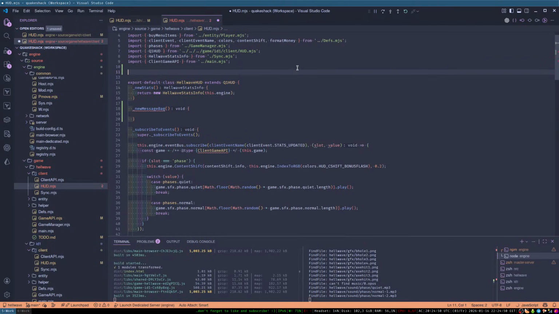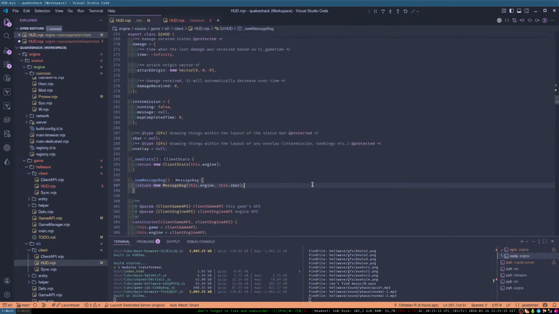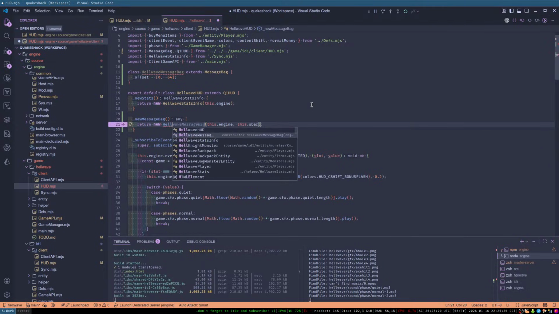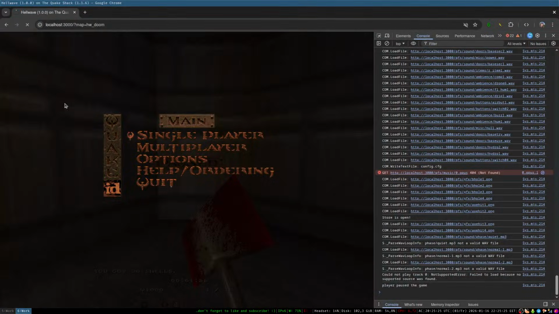It extends the message pack. All we want to do is override the offset. So we figured out 64 is a good value, so we're going to put it here. So we actually need to simply copy paste this one here, and we call it message pack. And yeah, let's try it out.